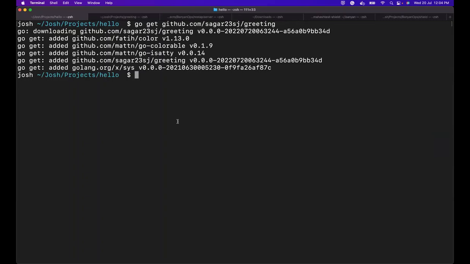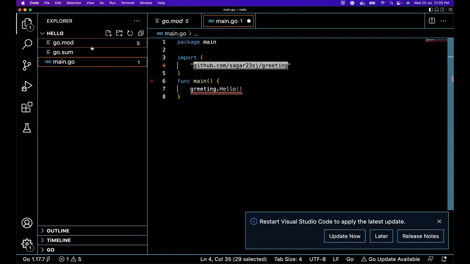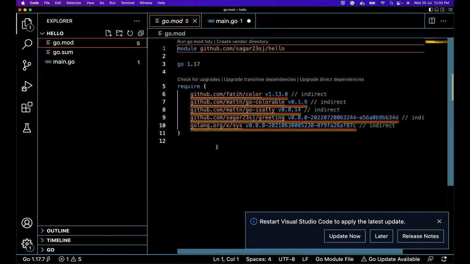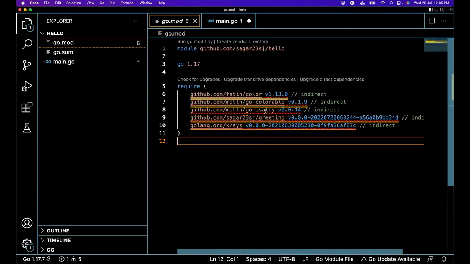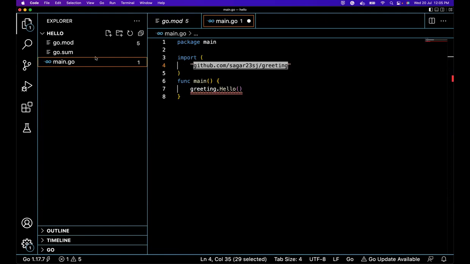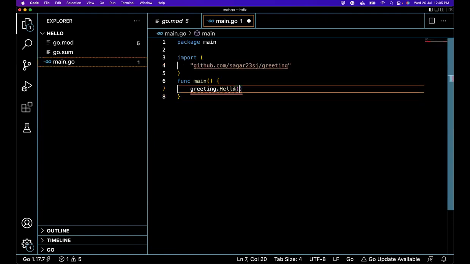Yes, it has downloaded the package, and in the hello go.mod file, we can see that the greeting package has been imported into our hello. With the greeting package, you can also see all the other packages that the greeting package is using are also imported.